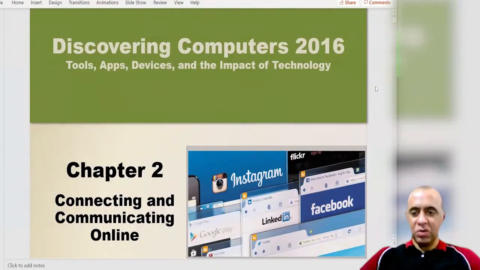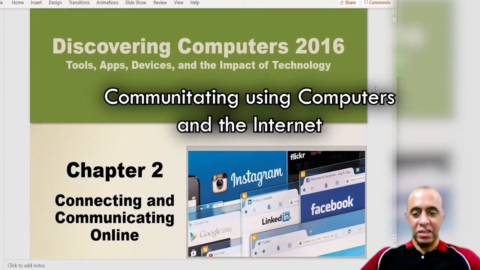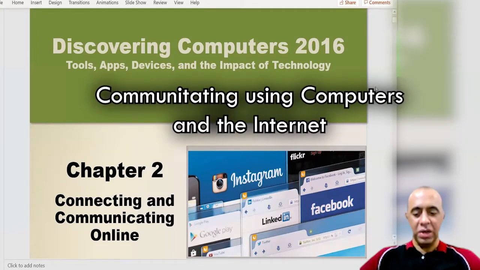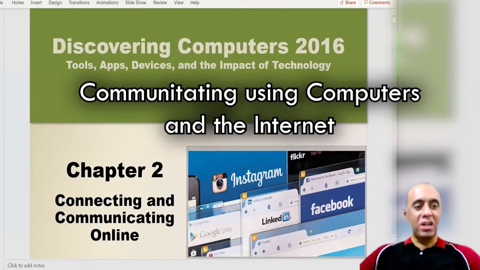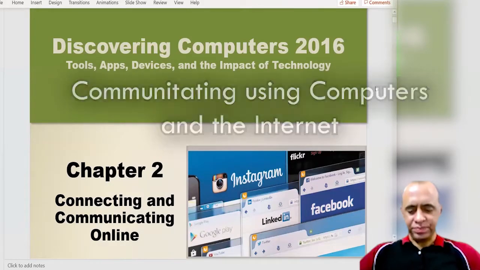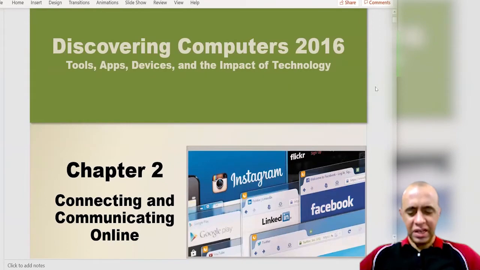So this chapter is about understanding how computers are connected to each other. Once there was a time when we had computers, but we didn't connect them together. We used to work independently on individual computers, and if we had to copy data from one computer to another, we used different types of disk drives, like floppy disks, or even before that they had different types of disks. We used to copy small amounts of data on those disks and then carry those disks physically from one location to the other, and then copy the data to another location.